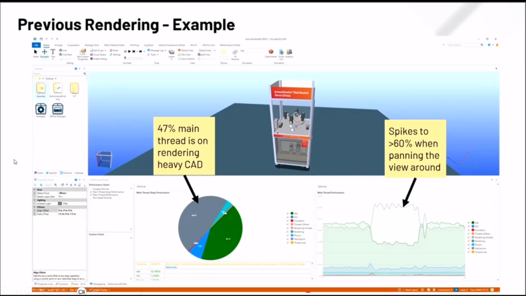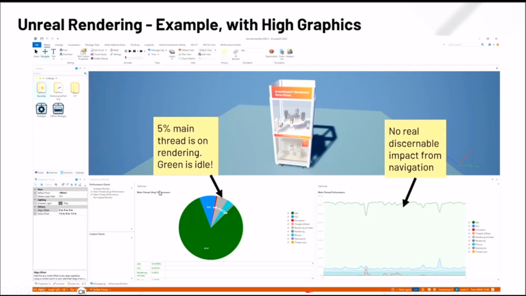Right, so in our current offering with the DirectX graphics, using our awesome new performance profiler tools, you can see how much of your CPU time is being consumed by just rendering the graphics. If you can't see, because the writing is too small, the gray bit is the rendering. So green is good, gray is bad. And then with the Unreal graphics, it's the same color, it's just much smaller.